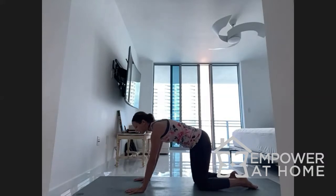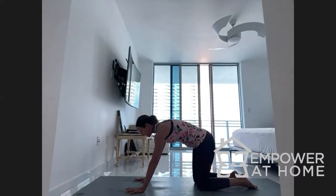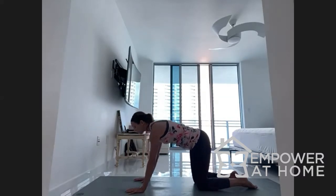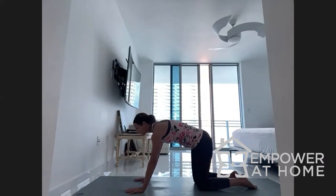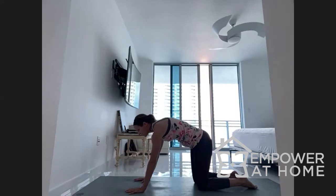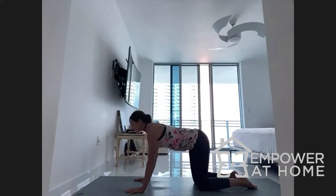I know this is kind of a weird shape, and keep moving backwards and forwards, but we're going to work into the shoulders, and we're going to use the strength and these movements of the shoulders to get us into some arm balances today. And then come back to neutral.